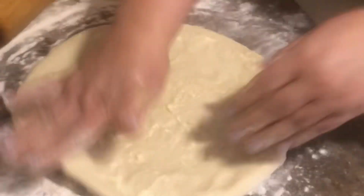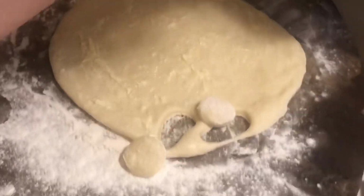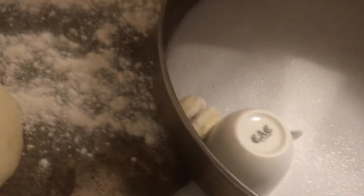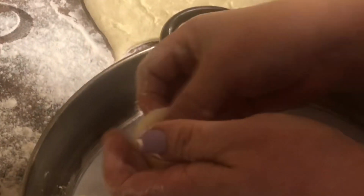It's nice and flat. I use my shot glass to cut it into equal sizes, and then start. I have my parchment paper here, cut up and sprayed. I start my first layer of the bread, leaning them against each other as I'm cutting about a half an inch thick of the dough. You can flour your shot glass and just go as you turn in the pan.